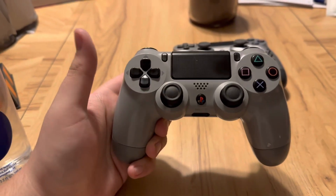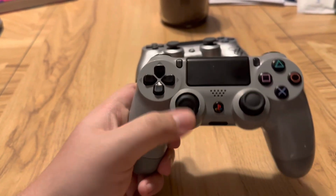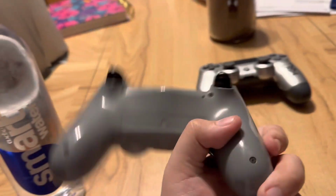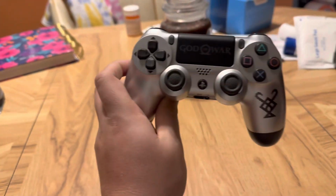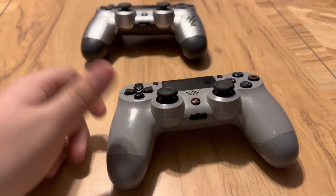It is the PlayStation Anniversary Collection, I forget what the exact anniversary is. It's supposed to look like a PS1 controller, so love that. The first home console I had was a PS1, so going to be keeping that one. I'll look out to see if I can find a box for that, and going to be selling this one, so pretty nice. Nice little random GameStop pickup. Stay tuned for more, guys.